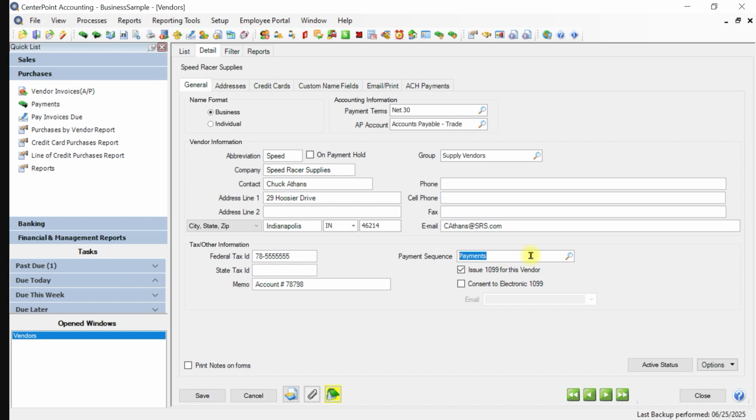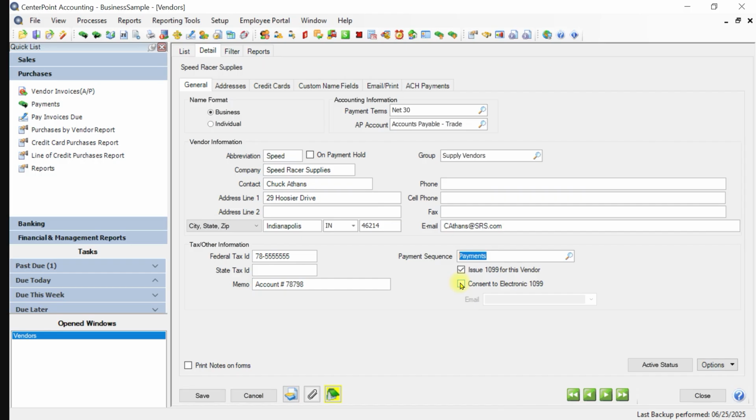If you're going to be using mostly the same sequence for all of your vendors, you of course can right click and set it as a default. If you need to issue a 1099 for this vendor, you can check the box to issue the 1099 for the vendor. We integrate with a product called Tax1099 in order to produce your tax forms. One of the options that they have is for the vendor to receive an electronic only tax form.